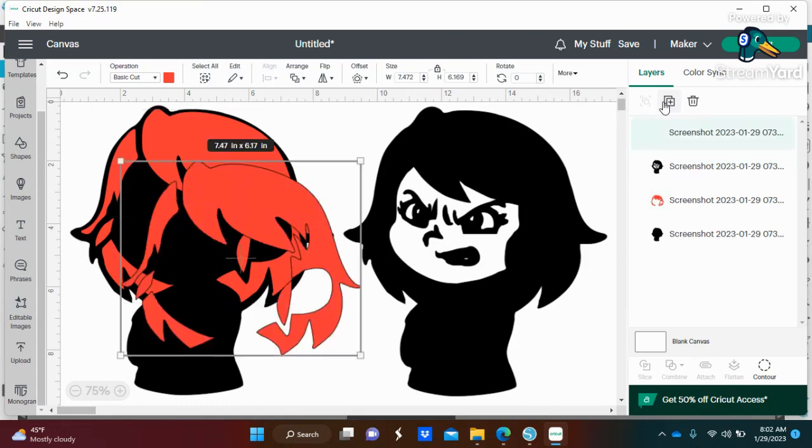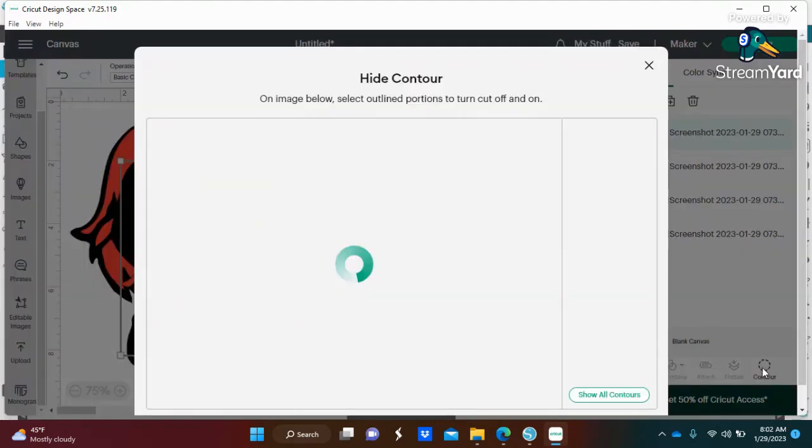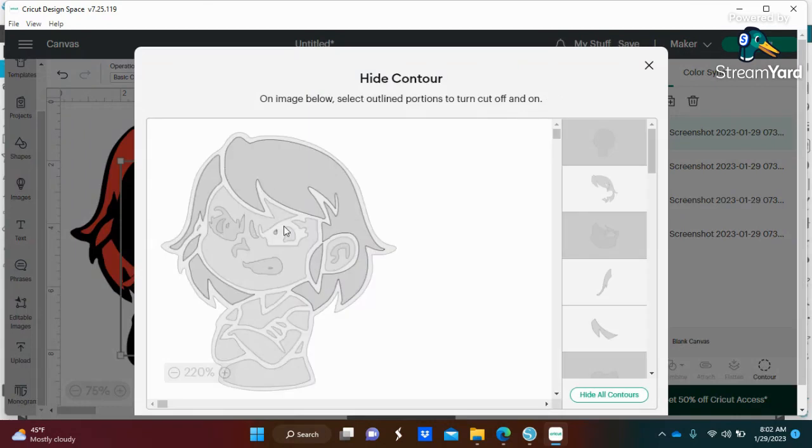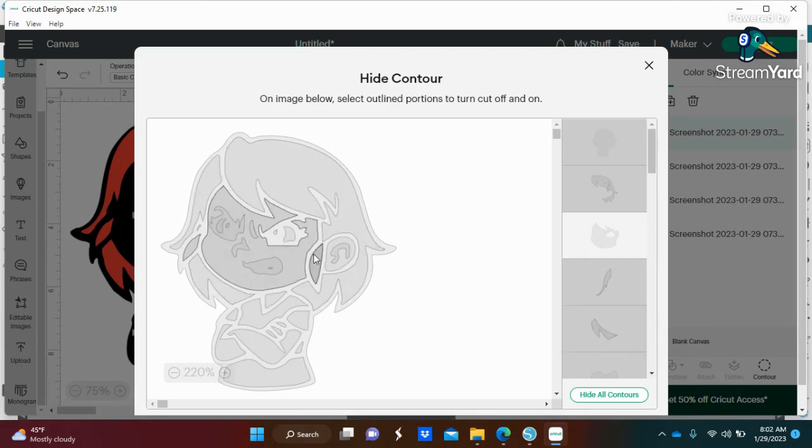Why is it so long? So by me deleting the hair, I'll just go over here. You gotta have some highlighted at all times. So you gotta go ahead and highlight something. So we're gonna do that face and then we're gonna get rid of all the hair pieces.